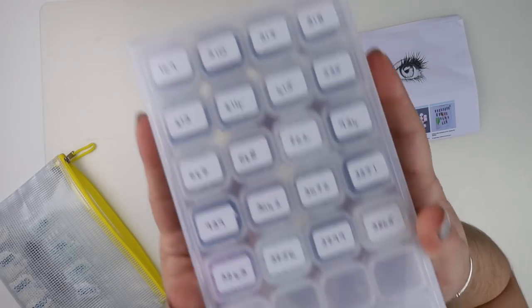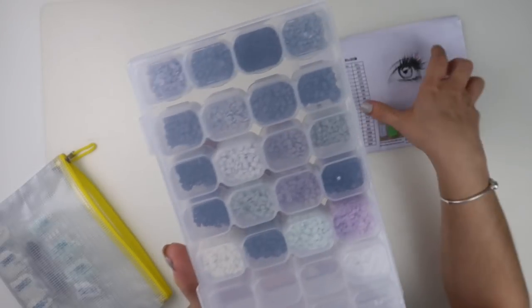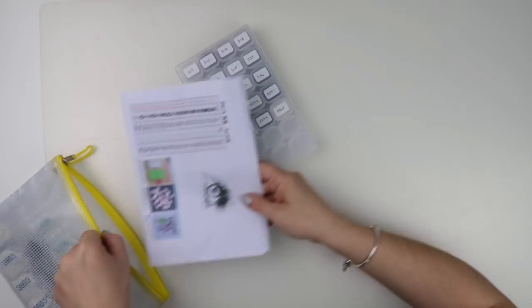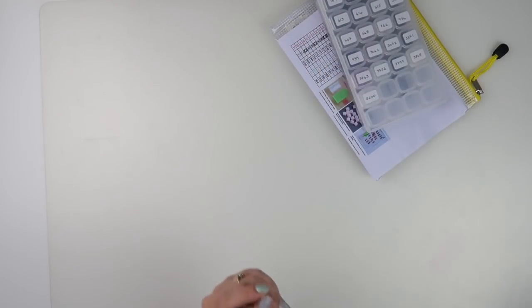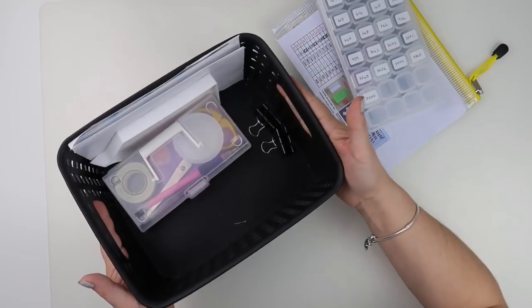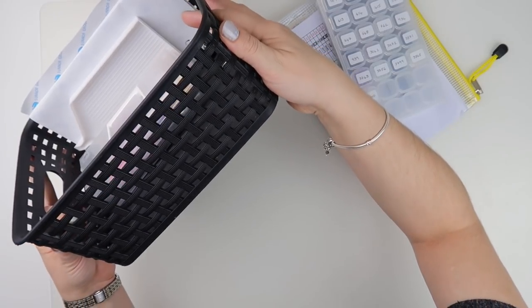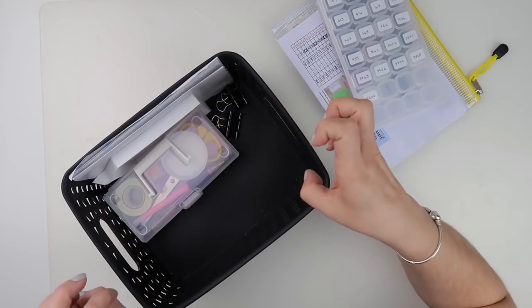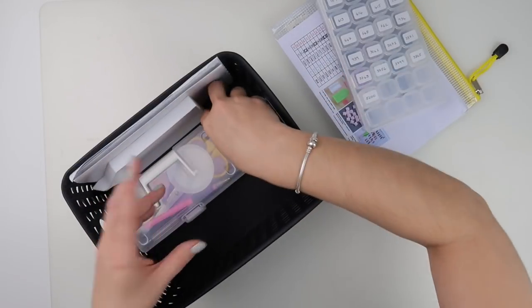That is my diamonds boxed up and ready. We've got all those colours in this black and white eye. I'm going to package it up ready to actually do the diamond painting. This is my little tub — it's called Little Bits of Fluff. It is a little basket from Home Bargains, 89p. This is what holds my tools, my current project — everything but the canvas and the light pad.